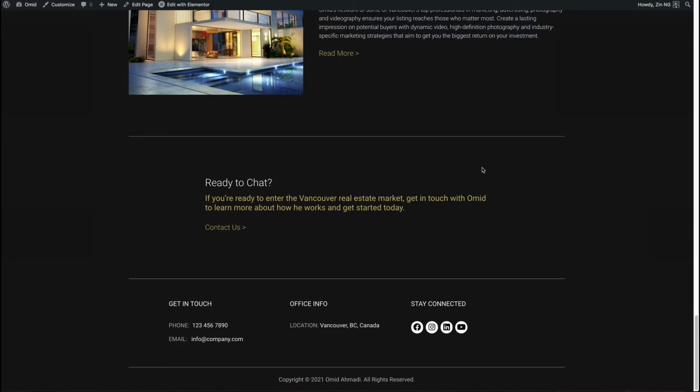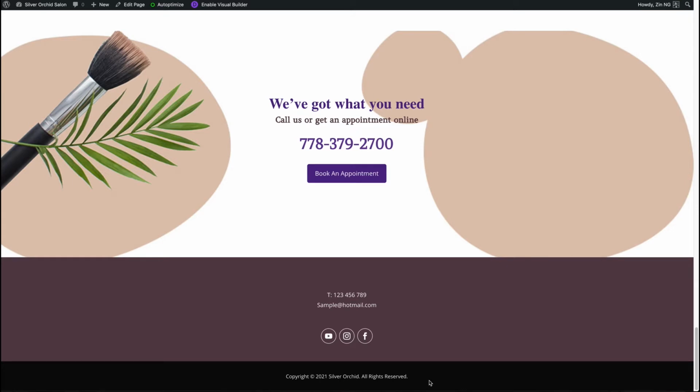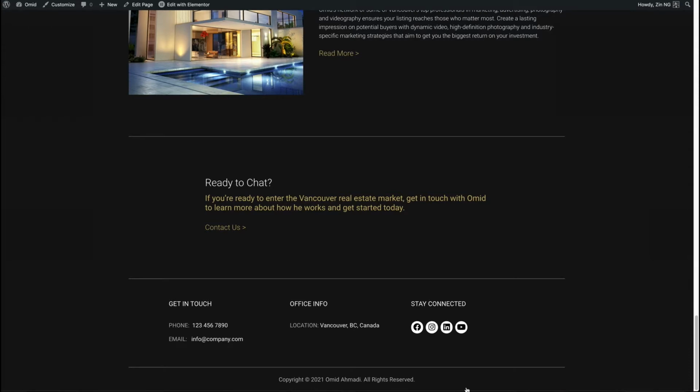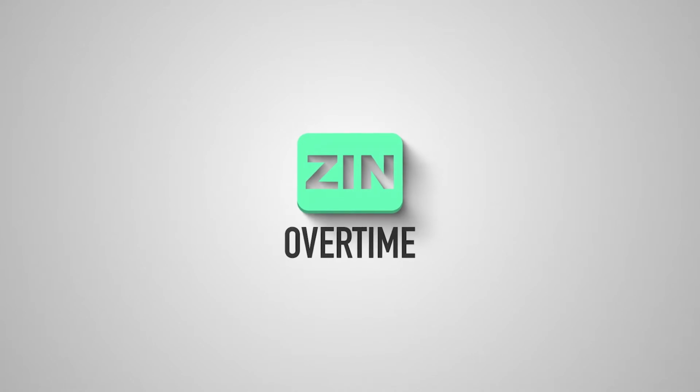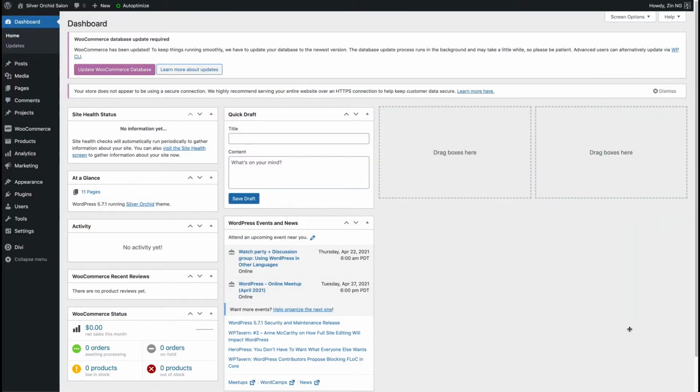So right now I just usually use it for the footer credit, as you can see on the screen. This website is from Elementor, and another website you can see I made with Divi. The idea is just so you guys know how to make it, and you can use the same technique with anything you can imagine and make it in the future. Let's do it with Divi first.